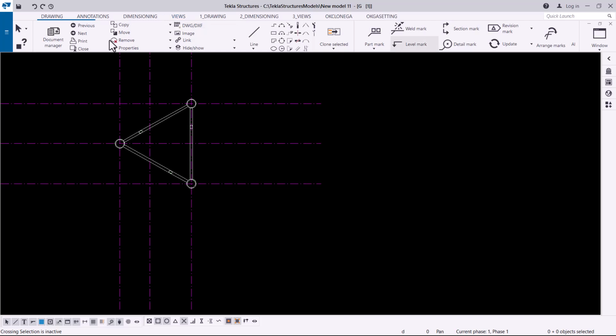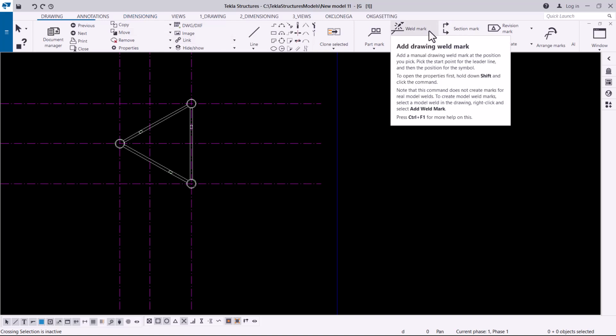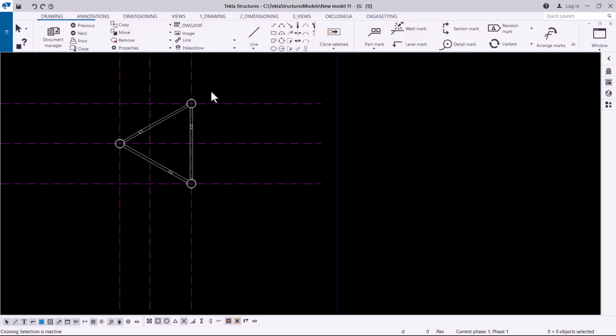Now, under the drawing section here, you can see we have so many tools under drawing, annotation, dimensions, views, and all this. Though my toolbar is a little bit different because I had customized it using a plugin called Clone GA. So I installed that. That's why mine tends to be a little bit different, but it doesn't make it so much complex. It's just the same as it used to be before installing that plugin.